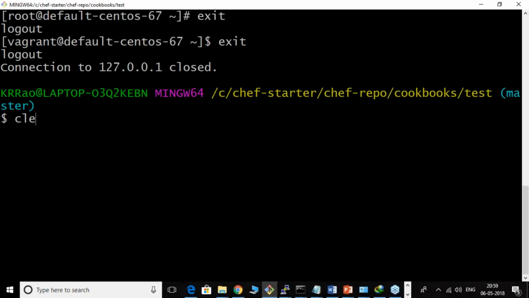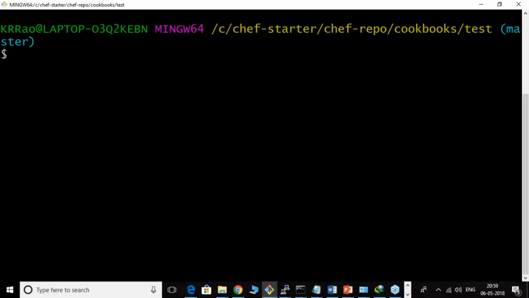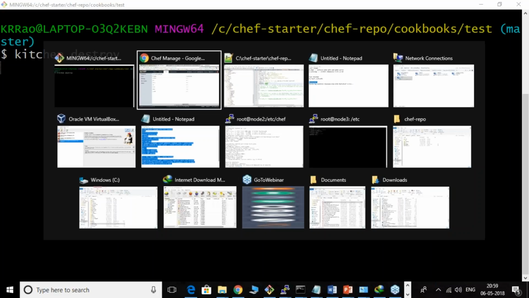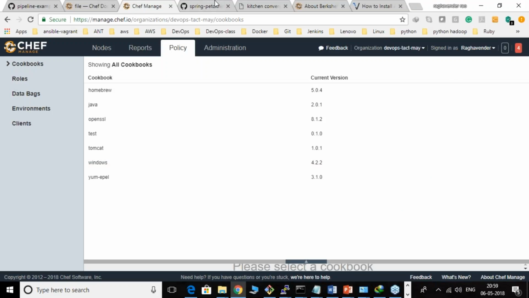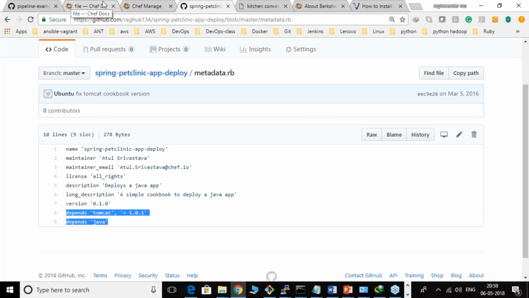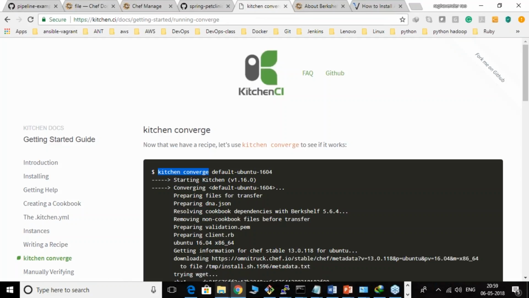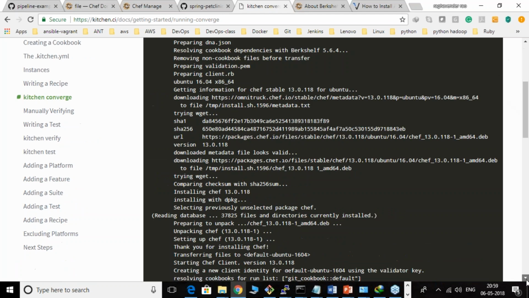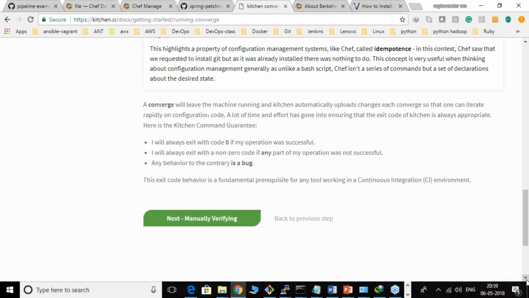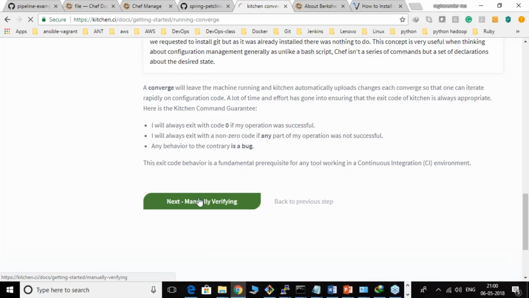Clear? Now, if you don't require it, what you can do is kitchen destroy. Just run a kitchen destroy, and it will delete that particular server. As expected, it is created, fine. If you run the destroy, it will try to destroy that particular machine. All the kitchen-related information we discussed till now, you can go through: kitchen converge, then kitchen login, manually verifying whether it is working or not, as per installed or not.